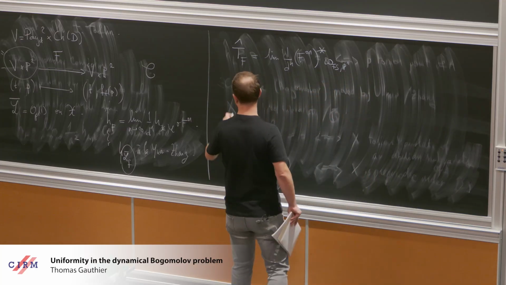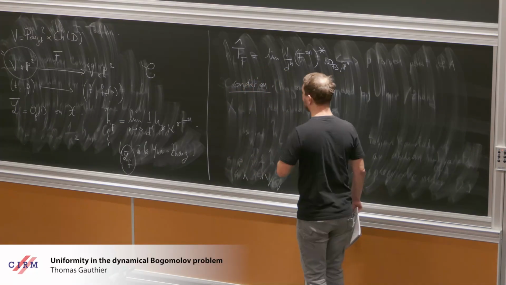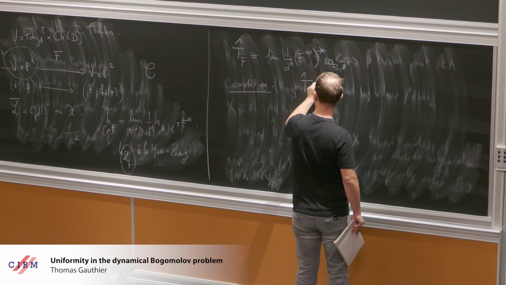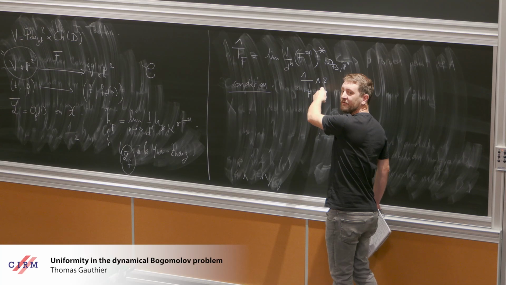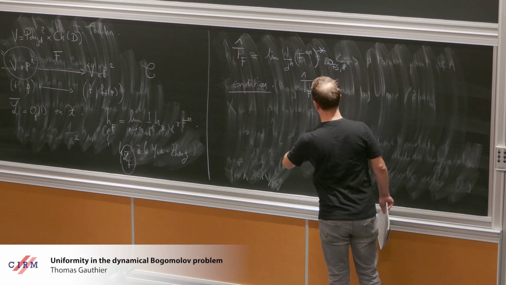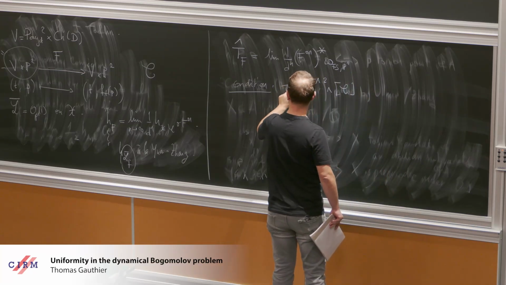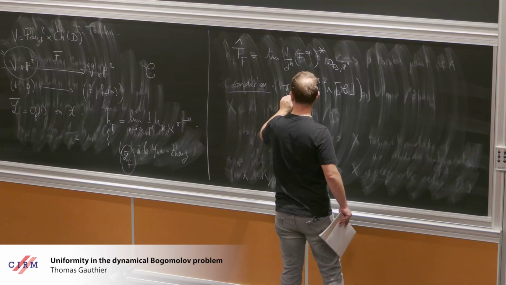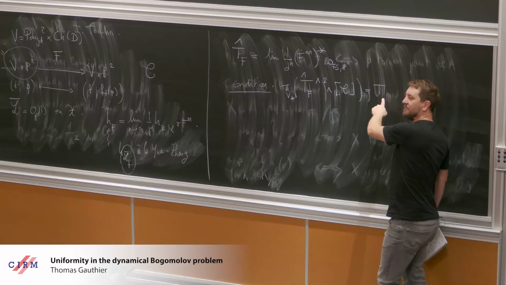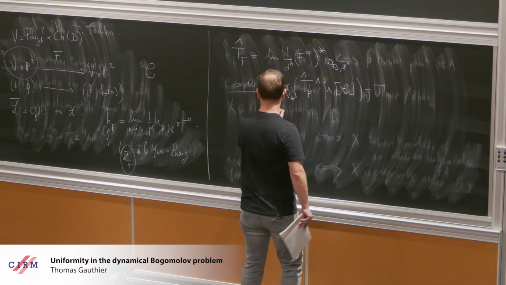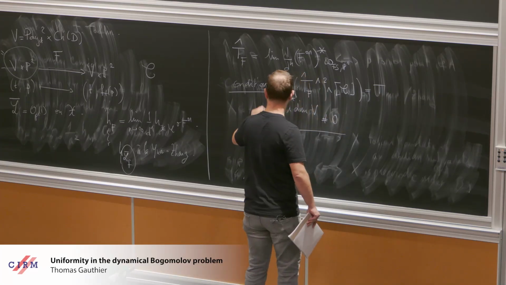And so the condition to be able to apply the first part of the proof is to show that if you take this guy, so you wedge it with itself, it's not a smooth form, but well, Bedford-Taylor theory tells you that you can do that. And you wedge it with your curves, and you push it back on the parameter space V. It gives you a current, and you want that this current has an associated measure which is non-zero. So this is the condition.